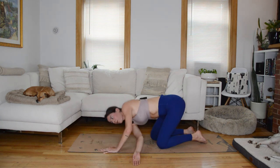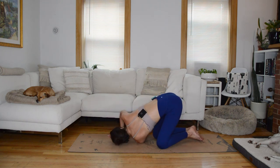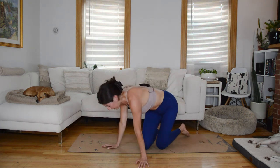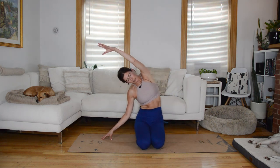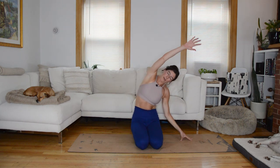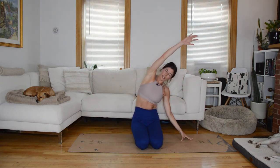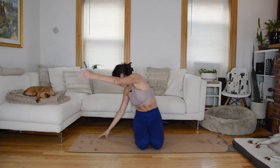Walk your right hand in, press up, other side. Walking that hand in, come through tabletop. Let's find a kneeling position. Gonna take a fluid side to side bend. So you can tap one fingertips, reach up and over. Other side. Maybe you stay like this. Maybe you add in a little rotation. So you side bend and rotate chest towards the floor.